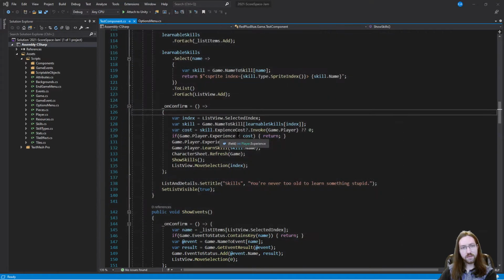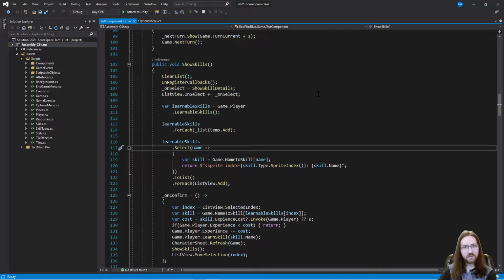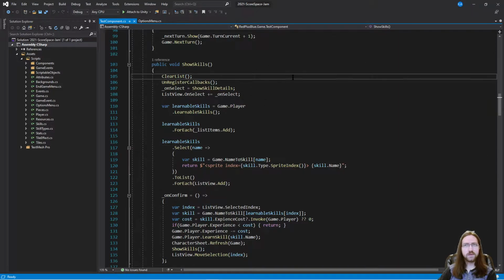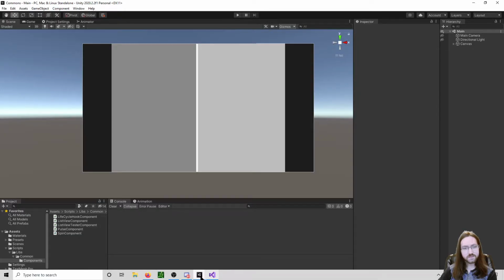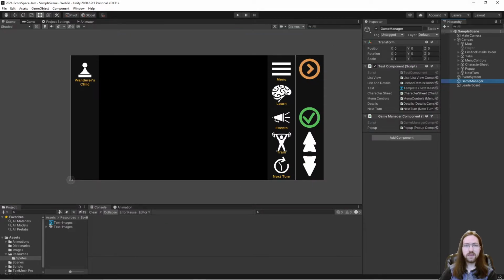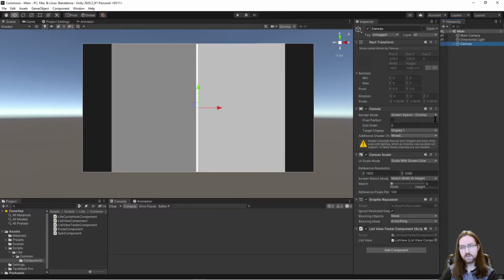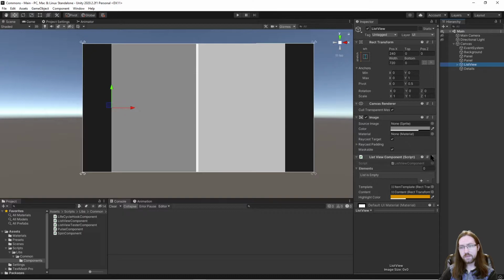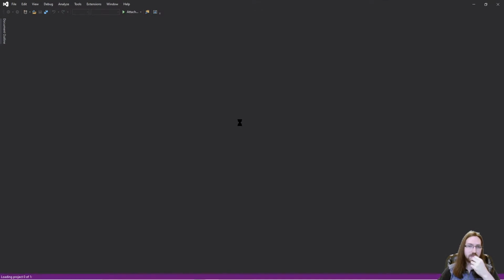Let me open that back up. So yeah, we need to make the list view generic somehow. Right, okay, so this was the issue: not C#, but what are they called? MonoBehaviours, I don't think they can be generic. And I think I have a way of getting around that, but I don't know that it's that good. But let's see. Okay. So let's go into here. Let's actually start writing some kind of code.